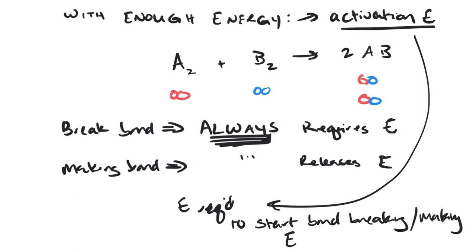And it's called the E sub A, and that's going to come back later. That activation energy is unique for every reaction. Every reaction has its own specific activation energy, and the collision has to occur with at least that amount of energy. Otherwise, nothing happens. They bounce off each other and continue as A2 and B2.